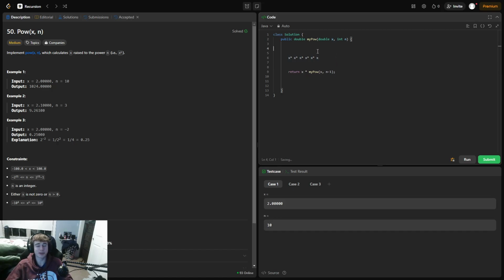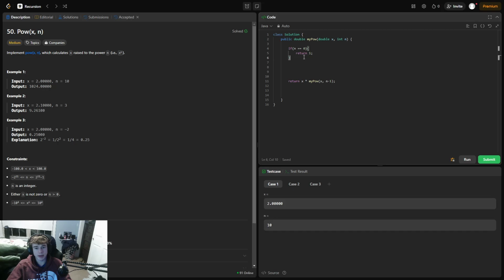No, it's not the solution to the problem, but it's a great step on that track, because this loop would run infinitely. We need to think, when should this loop be stopping? And this loop should be stopping when it gets to an exponent value that's not something that needs to be calculated anymore. So for example, if n equaled 0, we would return 1, because any number to the power of 0 is 1.